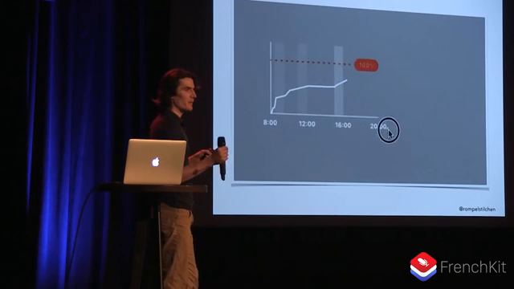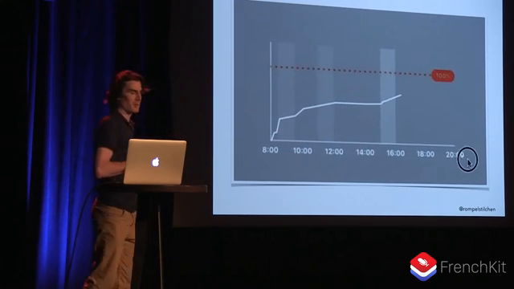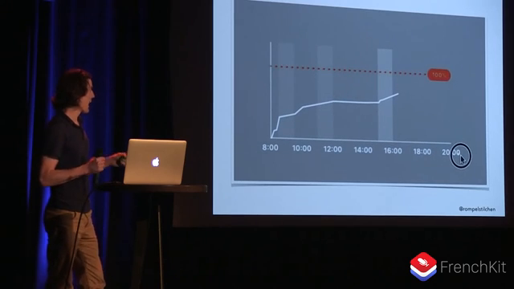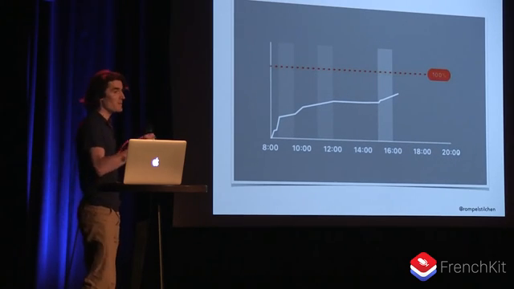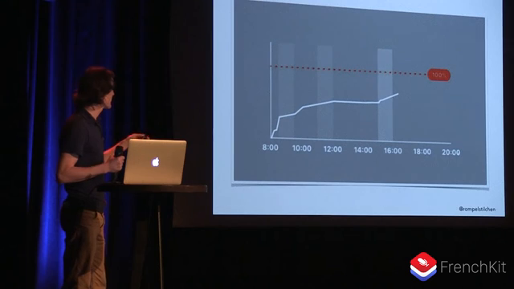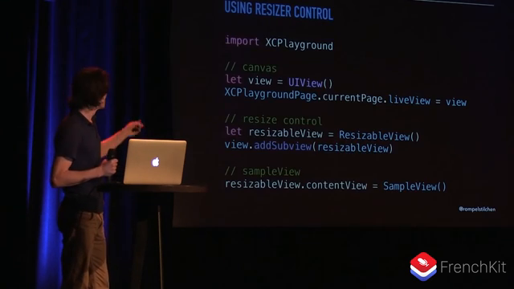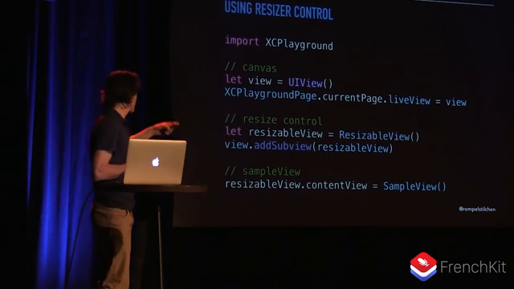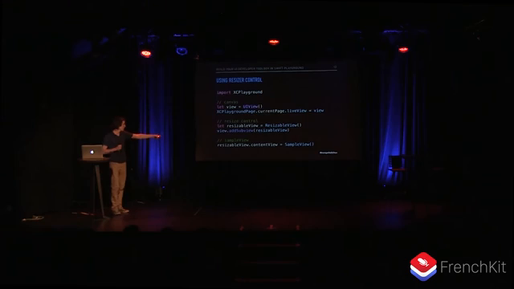The idea was, depending on the place where that view will be in my app, I will always use the same view, and it will animate between the two. I want to test that, and so that's why I built that tool. Same thing, in order to use it, you just add it as a subview. This time, you just have to set it as a content view, because it will dynamically resize its own content view. You don't have anything else to do.